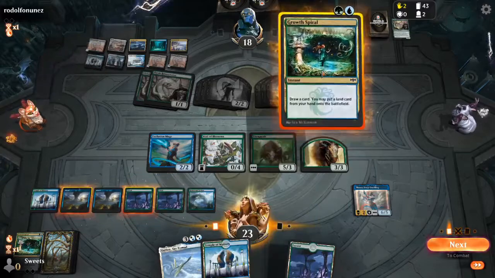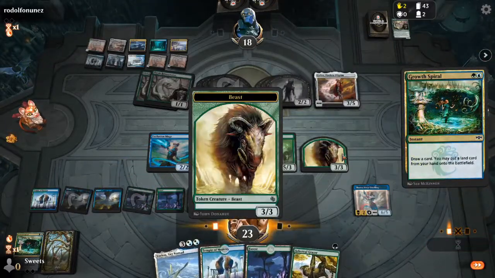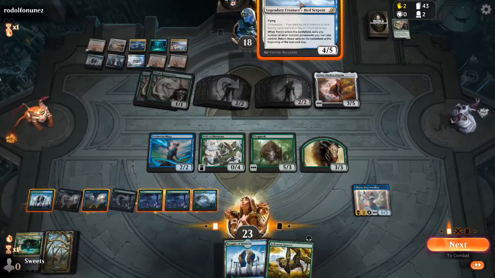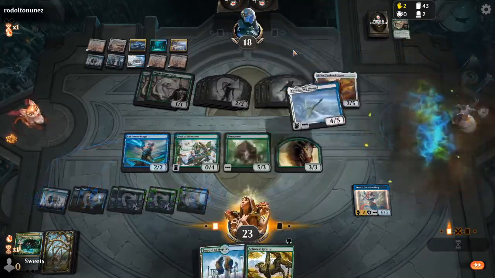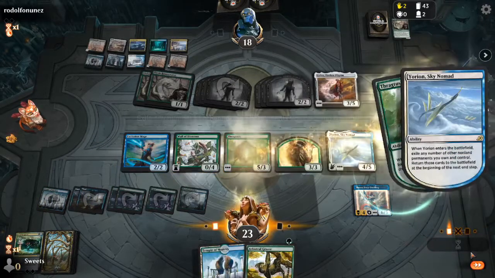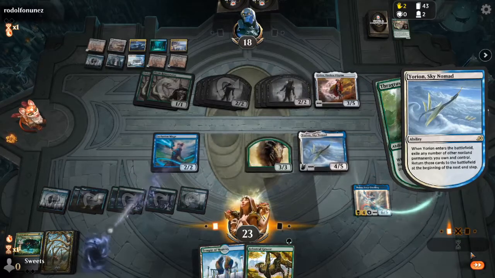Forest. Okay, now we can Growth Spiral Forest into play. Yorion, blink, blink, and blink. So we can, I mean, we're gonna have a lot of value going here.